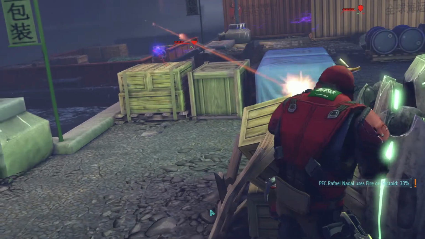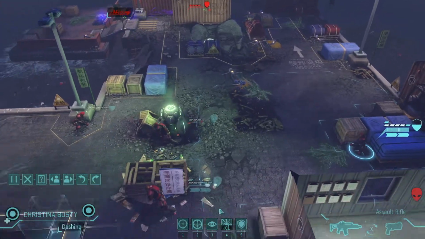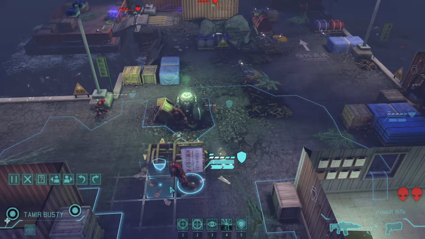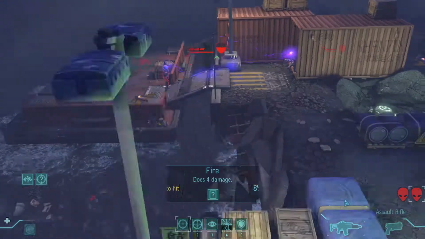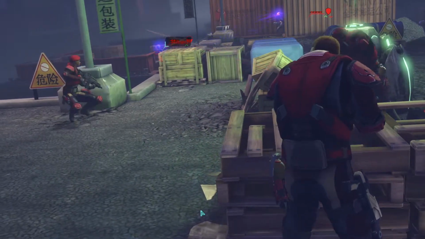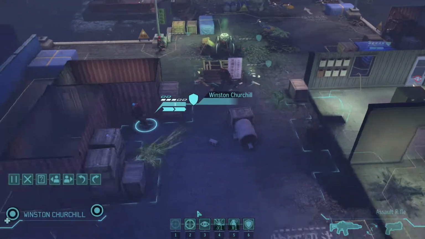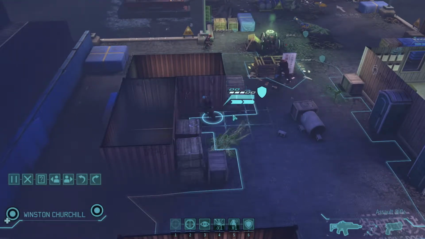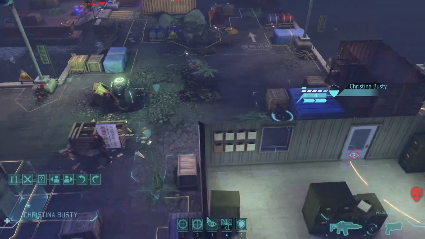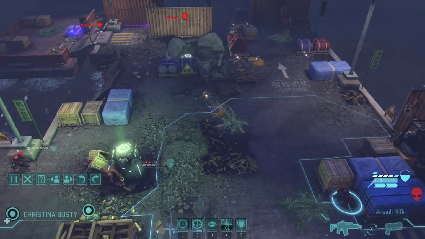Can we hit the mind merge? No, not quite. Negative damage. Tamir, let's see if you can hit the mind merger. Not quite. Shot wide. Sebastian, you are hurt. One hit can knock you down for the duration, so we will give you a break there. Overwatch by Mr. Churchill. You only have a shot on Mr. Full Cover here.